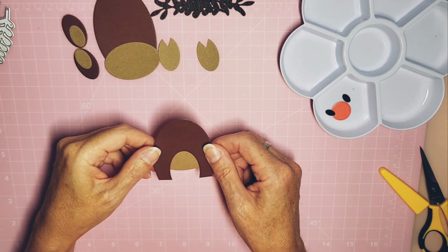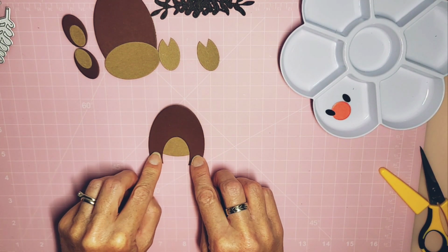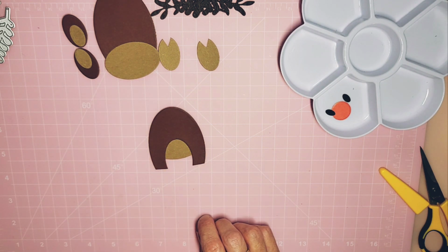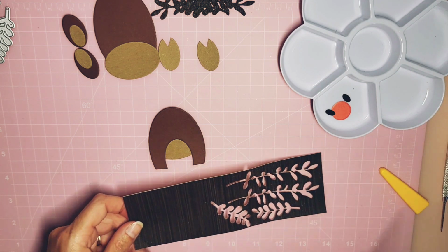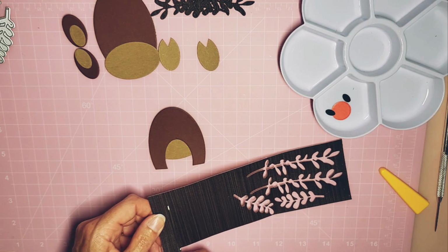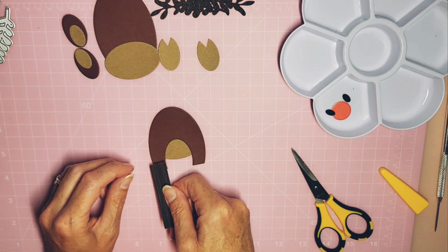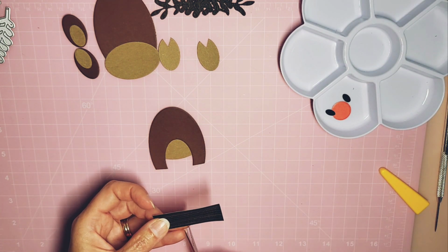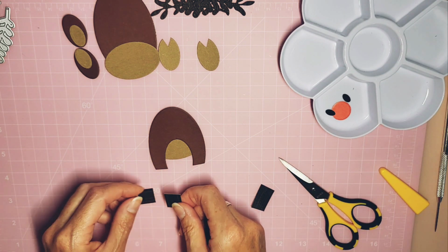Right, next I'm going to give him some front hoofs. So where I've cut this off, the bottom of this is going to be his hoofs. So I'm going to use this wallpaper. Can't say card, can I? Because it's not. So I'm just going to cut a strip of that off. And I'm going to cut pieces off like that. That's an easier way to do it.